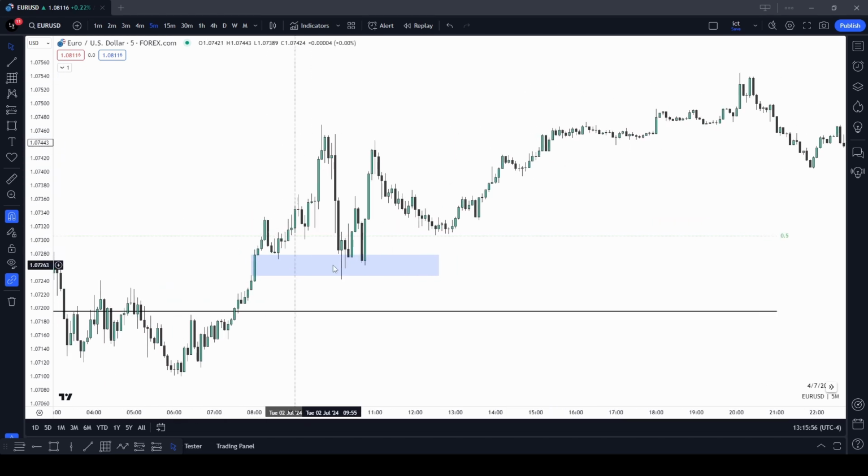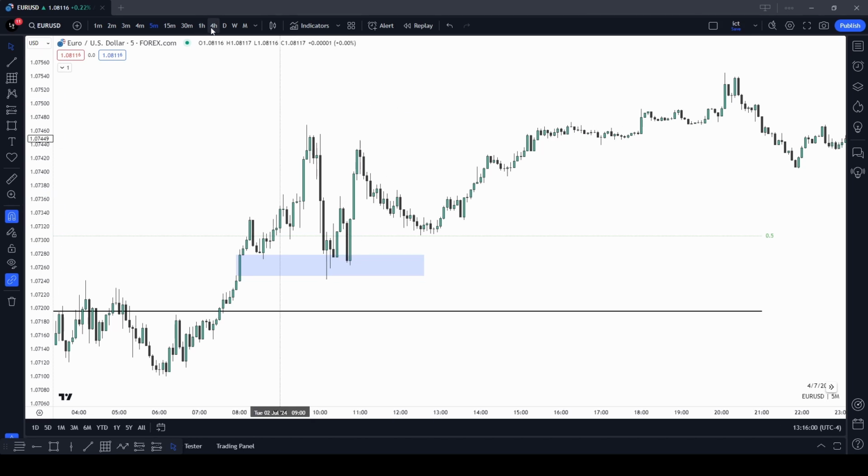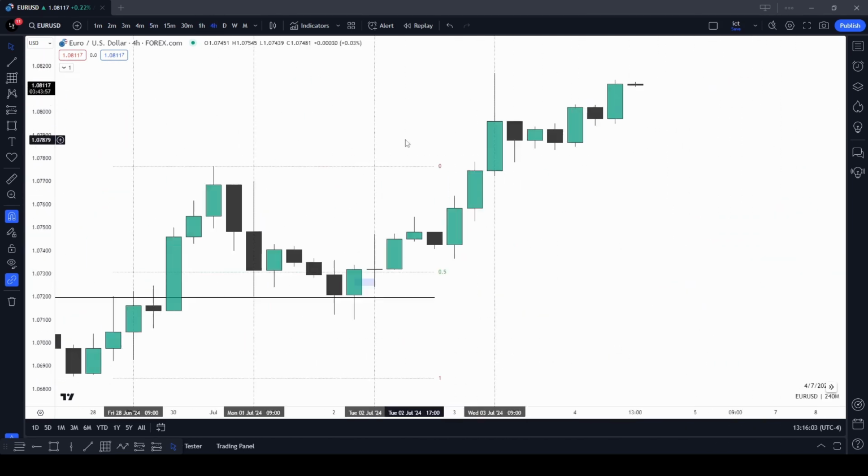Okay, that's the same exact thing. We break a swing high afterwards, and then the entry. This is all based on one 4-hour candle. Let's go into this candle now, Wednesday, the very next day.